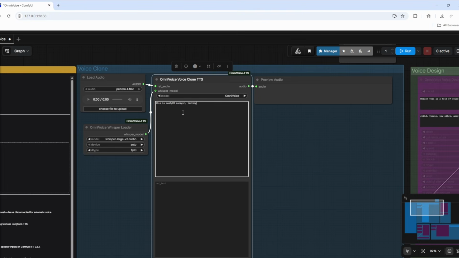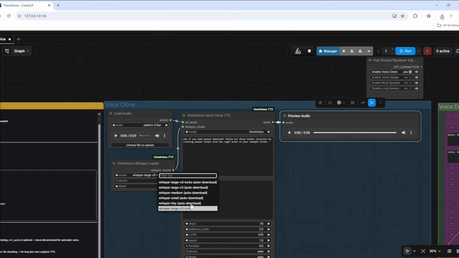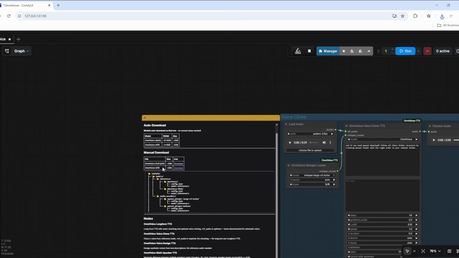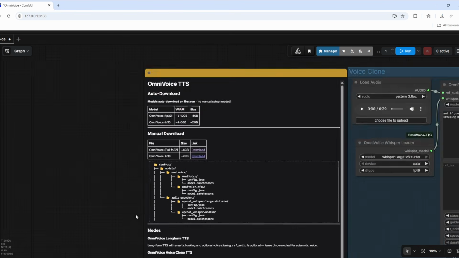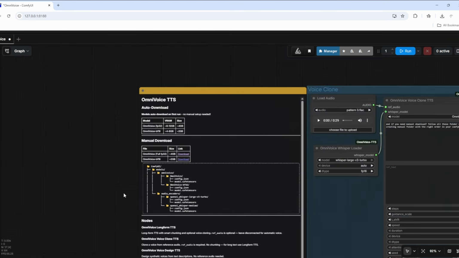How about the model? The models are set to download automatically. Just choose which one your GPU and hardware can handle. Everything will download automatically whenever you choose one of these. And once it's downloaded, you can see your model stored in your ComfyUI model folder and the local model will be available. And if you need a manual download, follow all these folder structures by creating folders manually in the right order in your ComfyUI folder.